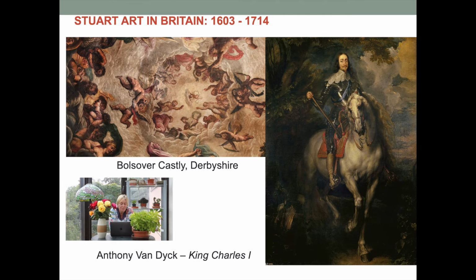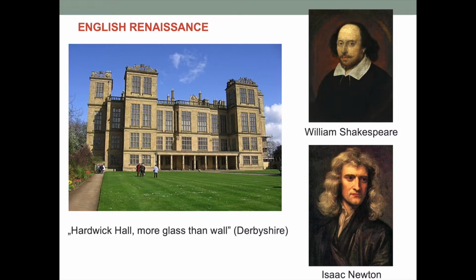And he made his name producing lots of portraits of King Charles I, and he faced a completely opposite problem as Holbein had with Henry VIII, because Charles I was actually very delicately built and rather short, so the way to present him as an imposing monarch was done through, for example, putting him on a horse. So that's what you have here. So this is more or less the time when in Europe we have the Renaissance and the Baroque.